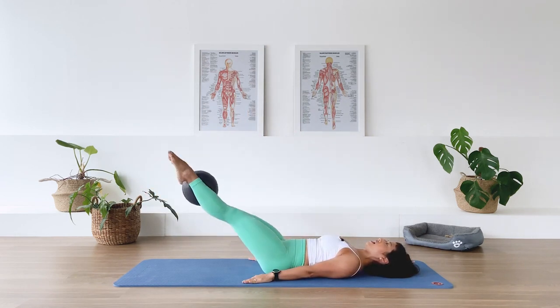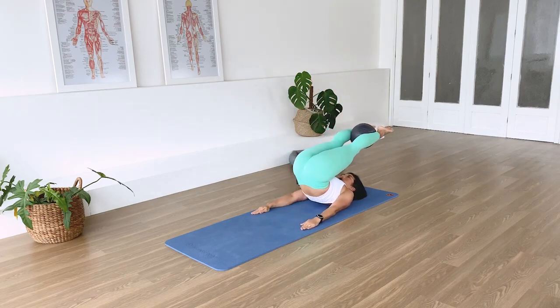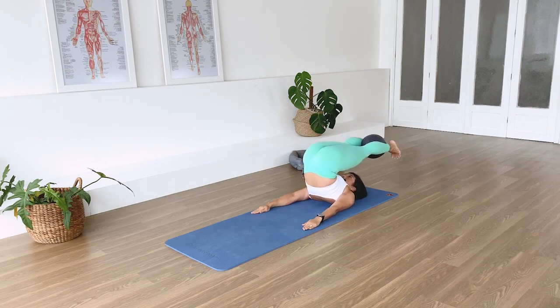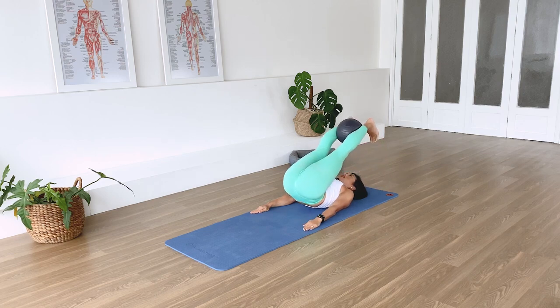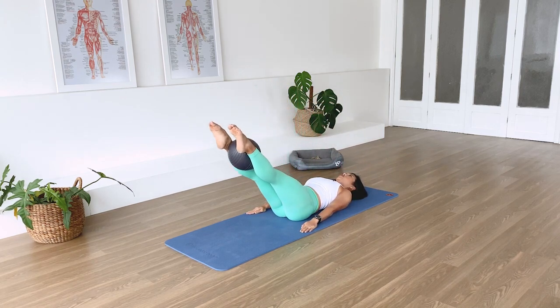Again, inhale up to 90 and roll over. Keep the legs straight as much as you can. Dorsiflex, hip flexion, lower the legs. Roll down through the spine. Pelvis down, point the feet, reach away.